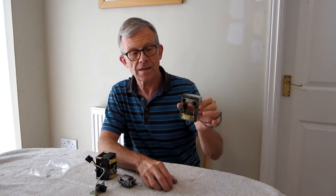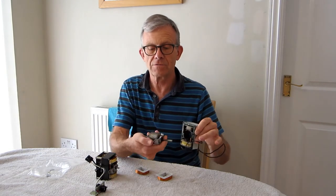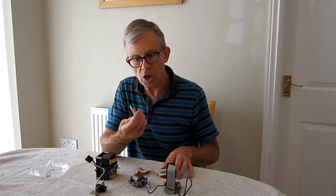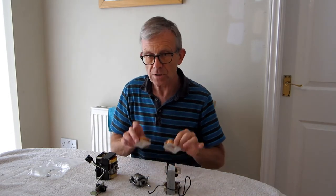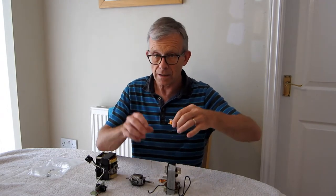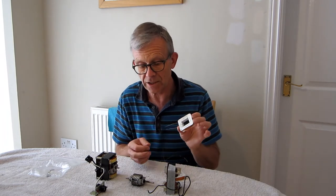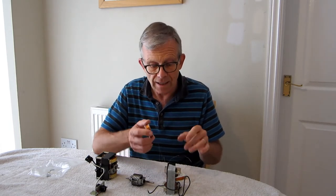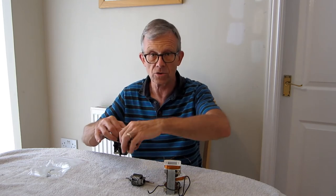I need to put some lead-out wires on this — which is what these holes are for — join them up and give it a test. Time for a quick catch-up on this project. I've got my original frame for the motor with the pole pieces and old melted coils. I took out the rotating parts, removed the coils, took the wire off, counted the number of turns, made some new bobbins, and wound the wire on. So I've now got two new coils which I can put on these pole pieces, put them back into the frame, fit the rotating part in, and hopefully everything will work. I do need to varnish and insulate these windings, but I want to check the motor runs okay first.